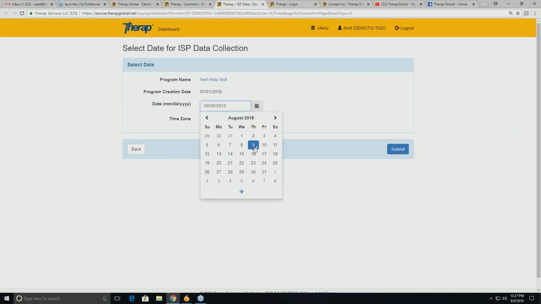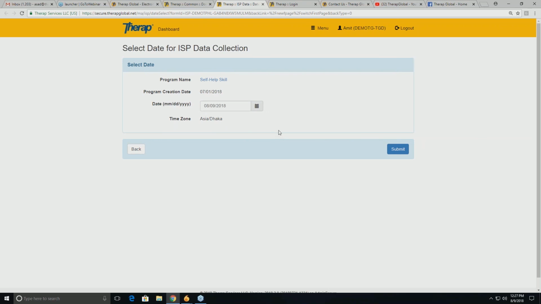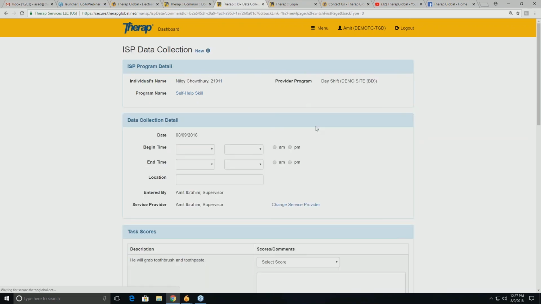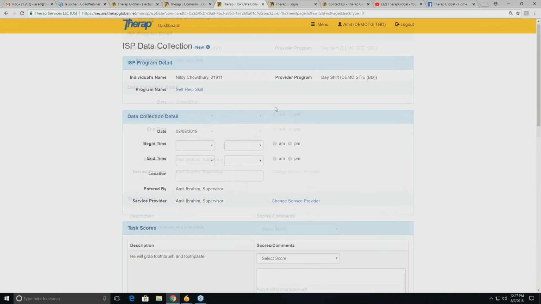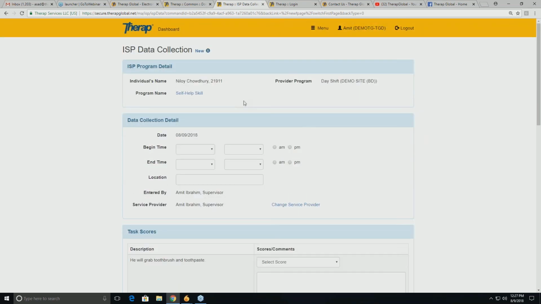So let's give another data for this ISP program. I'm choosing today's date again and clicking on the submit button. And then again the ISP data collection date page comes up, and now I will follow the same procedure that I just showed you a few moments ago.